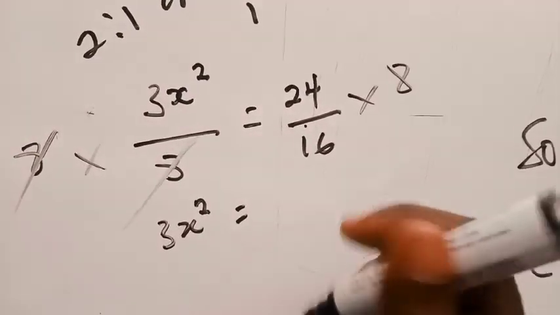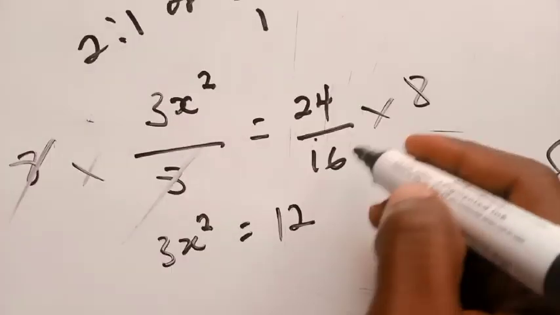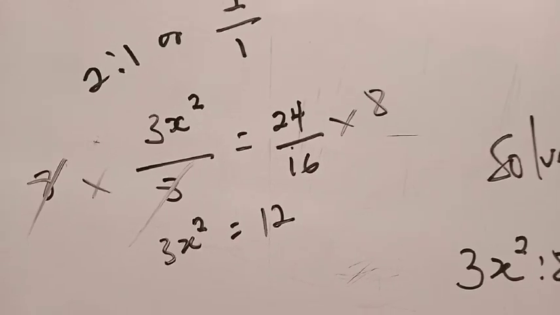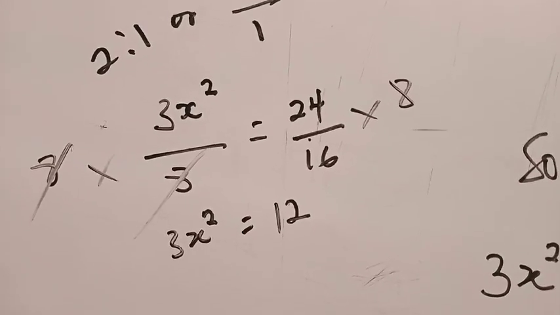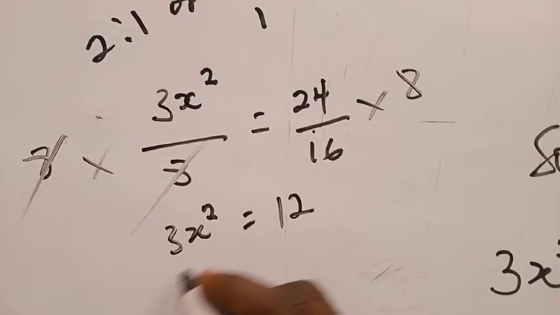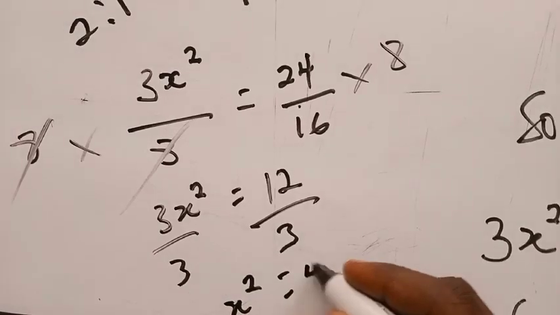Now, the value for everything here is going to be 12, right? So once you have that, if you're having a different answer, don't hesitate to comment, so that we communicate in the comment section below, right? Okay, perfect. So how are you going to solve this? We make sure you divide here by 3, divide here. We have our x squared, that is going to be equal to 4.